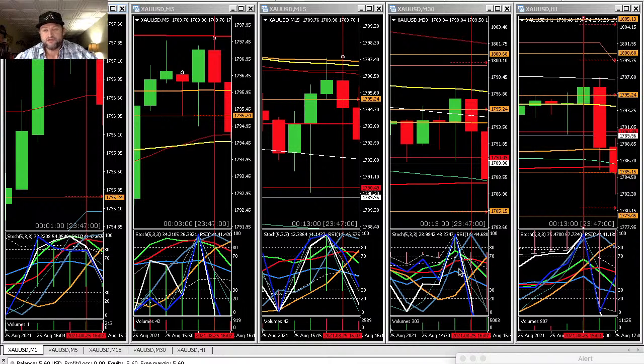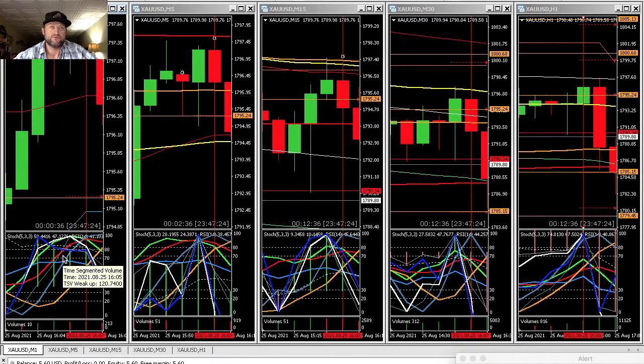Now that particularly happens on the higher time frames a lot, because the higher time frames are pushed by the lower time frames. So the lower time frames, typically you do get a lot of up and down action. But now the thing is too, also the lower time frames, this is where it gets sort of a little bit confusing. The lower time frames can be pushed by the bigger time frames. So sometimes you just never know.